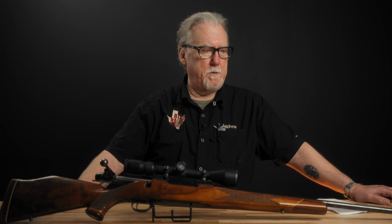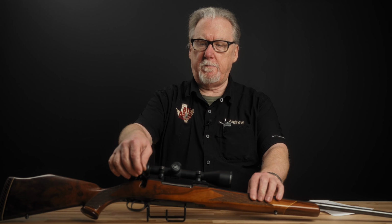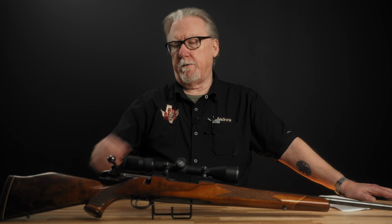Today, here on the table, is the Weatherby Mark V Deluxe. If you really think of American Deluxe style rifles, especially from the 60s, 70s, and 80s, it's hard not to think about the Mark V. This whole design of the stock and the Claro walnut and the gloss bluing and all the features that came with the Mark V just kind of screamed quintessentially American, what an American Deluxe rifle was supposed to be during that time frame. And there were a lot of copiers of that. We already talked about the Golden Eagle imported from Japan, and then there were the Winslow rifles, and all adopted this certain style with the big Monte Carlo cheek piece and the highly figured wood.